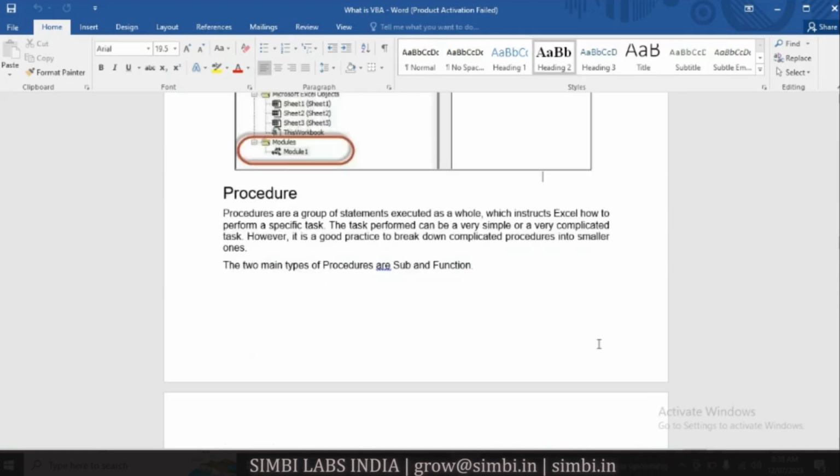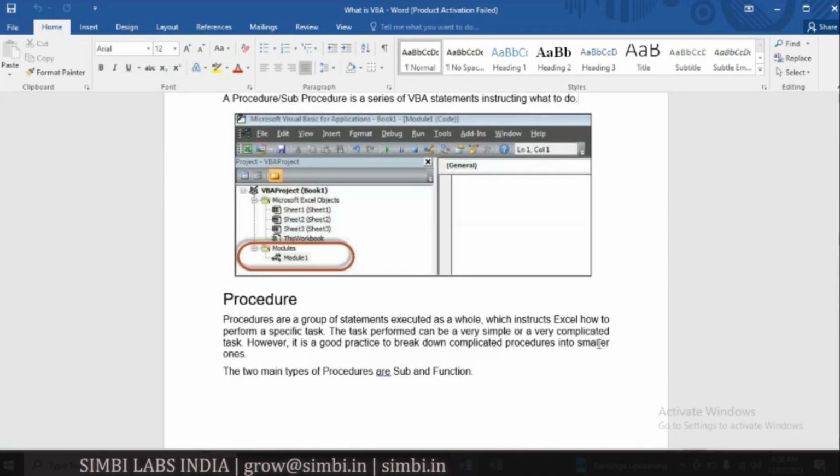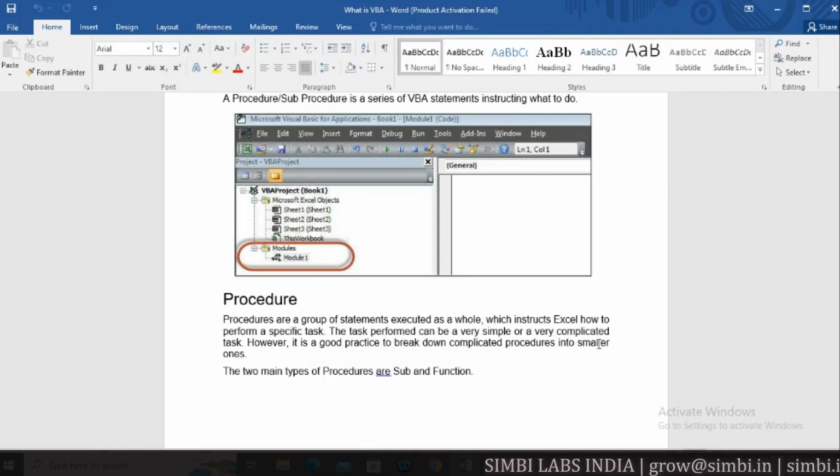It is a set of code that is used to perform a particular action. Suppose you want to send mail, that is a procedure.